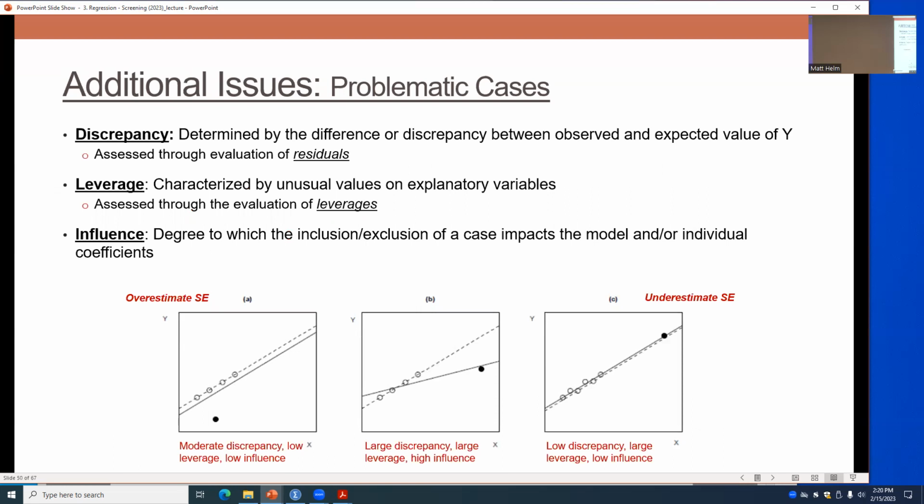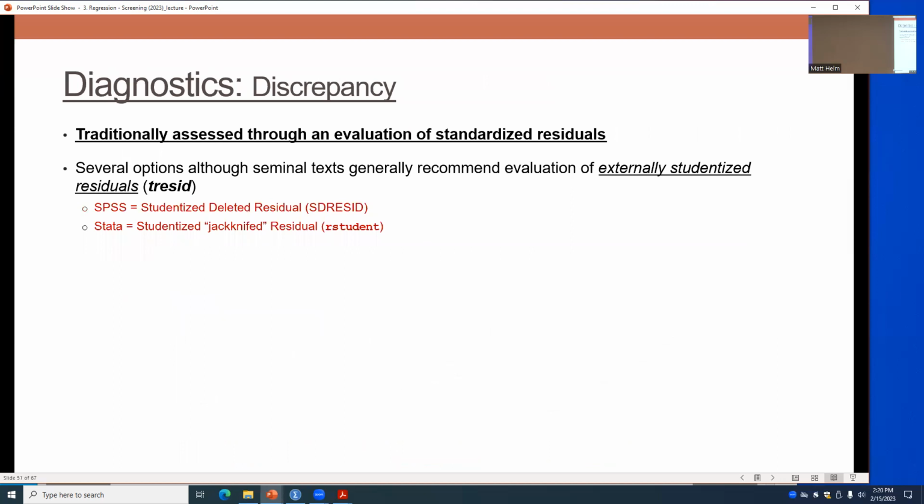These residuals are specifically intended to avoid masking situations like this. Here, that residual looks really small. The raw residual or the standardized residual is going to be really small, but this is actually really problematic, because if that point wasn't in here, this is what our regression line would be, and we've actually got a large residual here. So we're going to look at these studentized residuals, called different things depending on whether we're in SPSS or Stata, but this is the idea behind this type of residual. There are lots of different types of residuals.